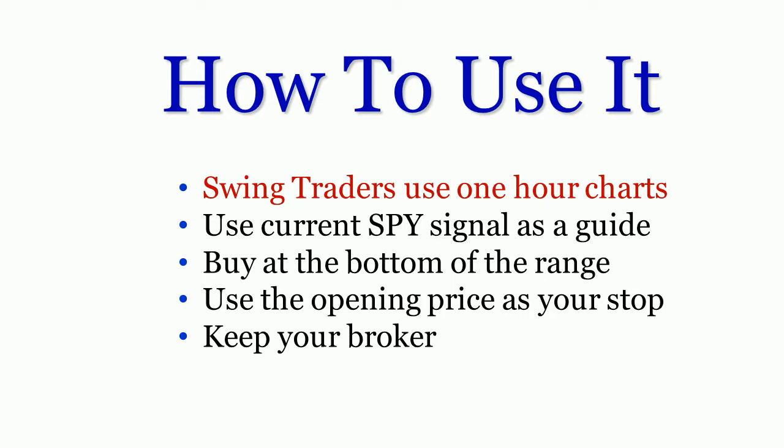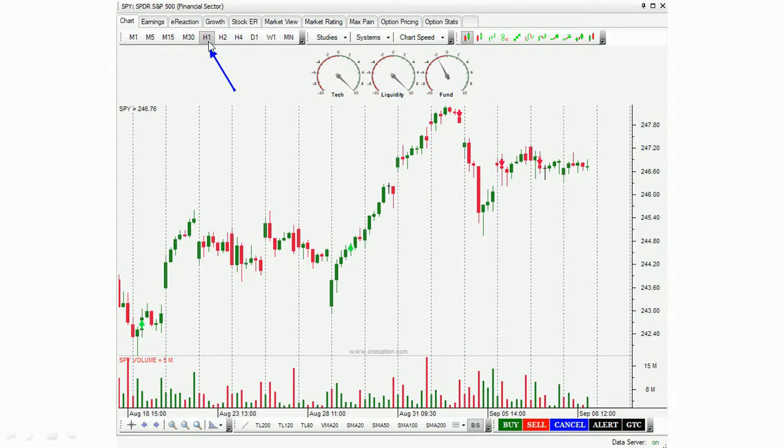They're very intuitive. Swing traders use a 1 hour chart. The system was designed around the 1 hour time frame. At the top of the platform, you'll see H1. The system will calculate buy and sell signals based on these different time frames, but for swing trading, H1 is ideal. This sets up for 2 to 5 day time frames. So you could be in the trade for anywhere from 2 days to maybe 5 days.